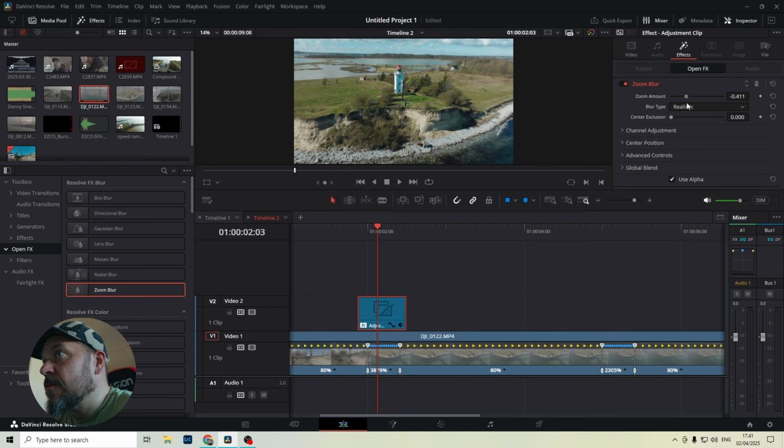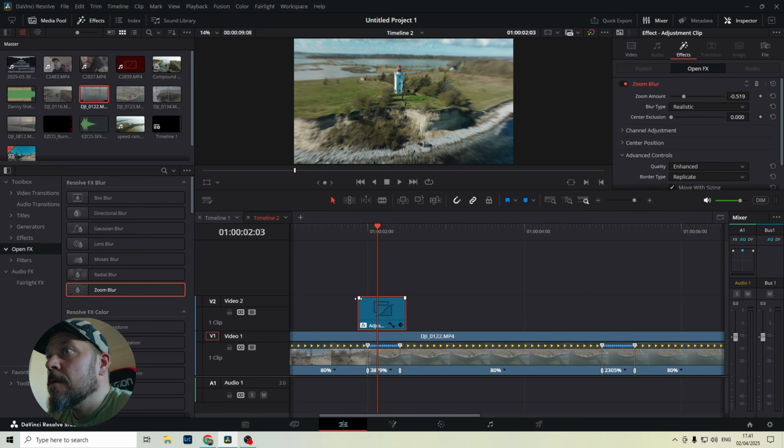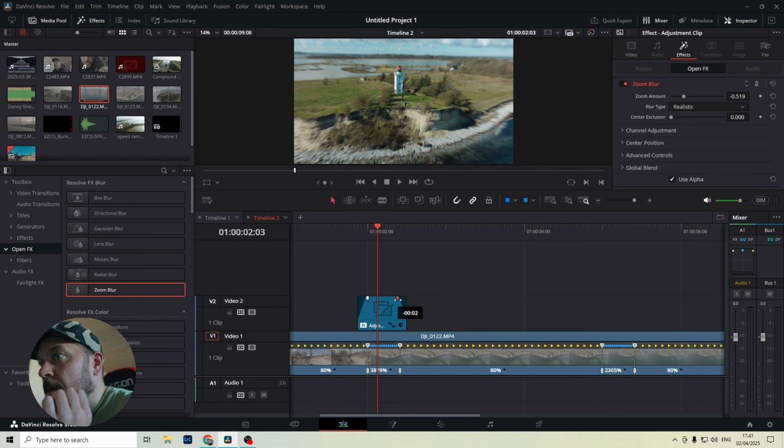You can make it stronger if you want, but I like to do something like a little, this should do. Then go to advanced, you can set it to enhanced quality.